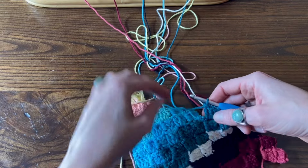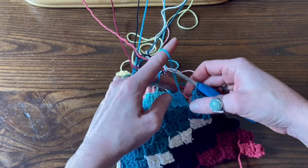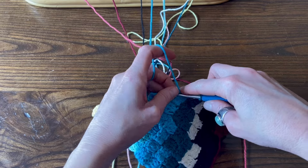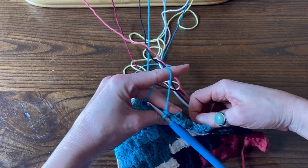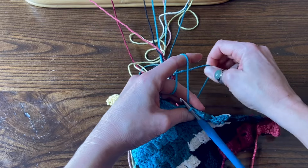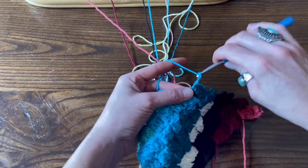Then we'll slip stitch over to the next block and we're going to switch colors to our contrast color 3. So we're going to pull that up to where we need it, slip stitch with it, tighten the old color back here, chain 3 and 3 double crochets.